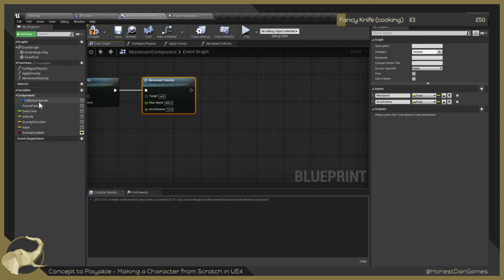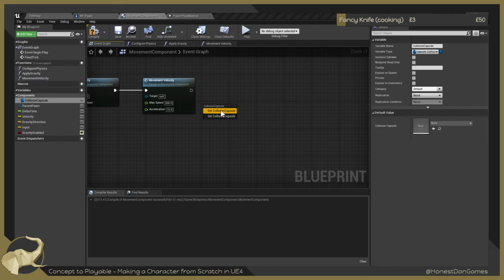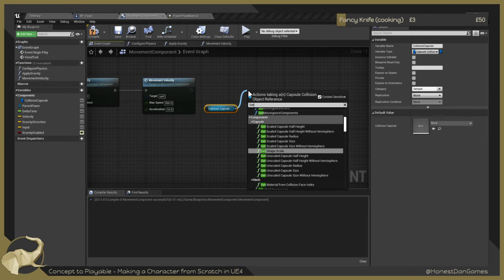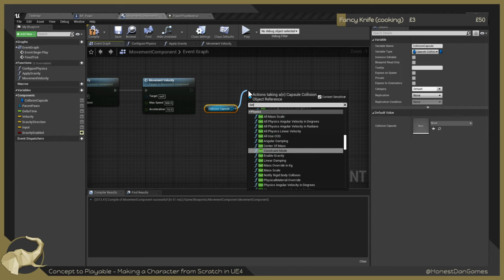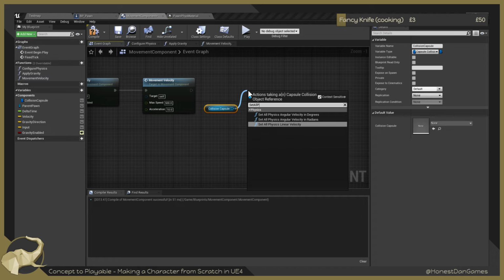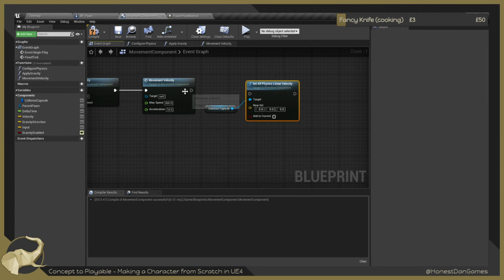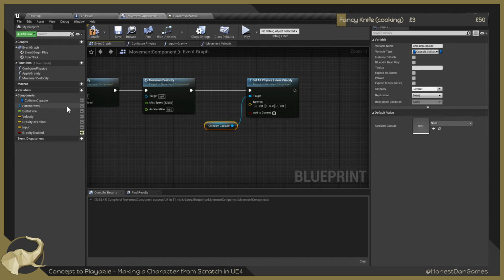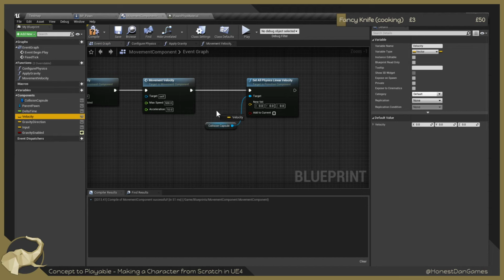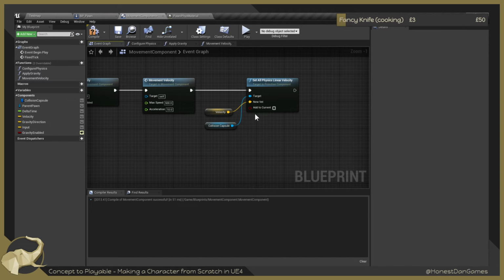It's going to be contextual to the capsule. Okay, grab that. Plug those together, and we're going to just be using the velocity that we set in order to get that to pop in.